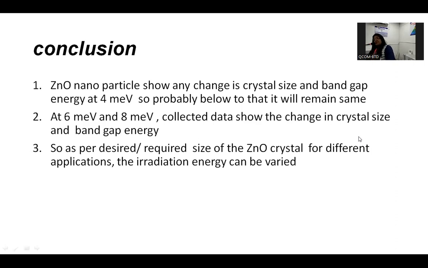Apart from that, if I use zirconium for thin film coating or any other application, there also we will need a specific size of it. With the irradiation process we can achieve that. I've gone through a few papers where beam energies of more than 10 MeV and 25 MeV were used. But for the semiconducting industry, the energy I found was more applicable, so I have not given the rest of the data in this paper.